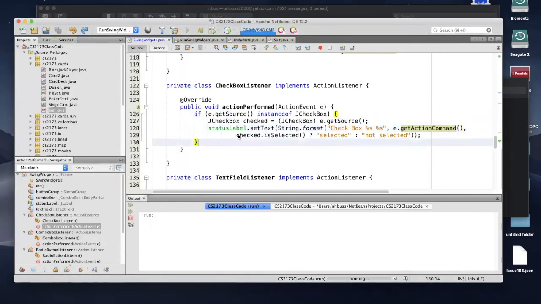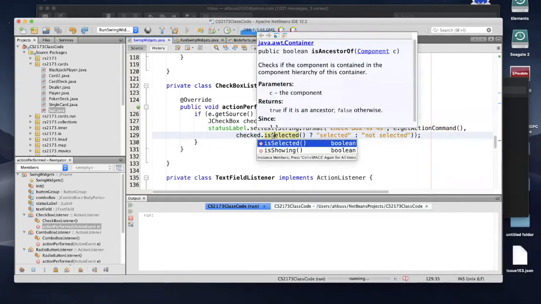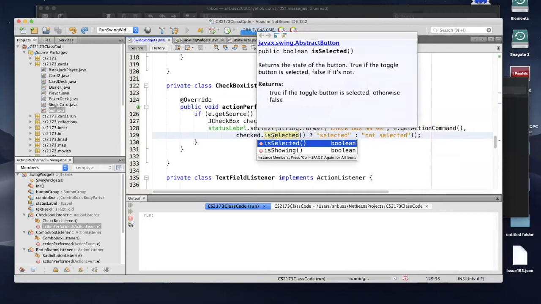And then to decide whether it was selected, it turns out that the JCheckBox has a method called isSelected, which does what you would think it does. It returns Boolean true if the toggle button is selected, otherwise false.